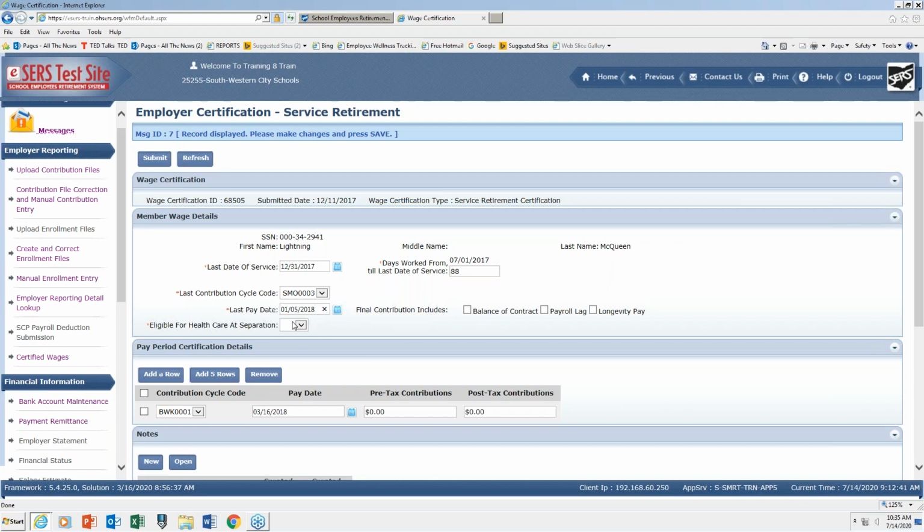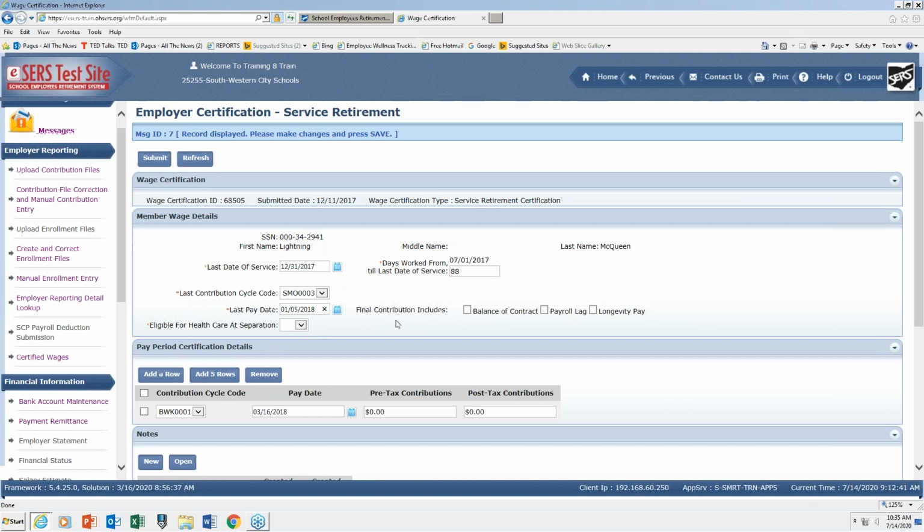Now, if any of this time on their last pay date included a balance of contract or a payroll lag or longevity pay, then you would check mark 1 or 2, whichever ones are appropriate for that.